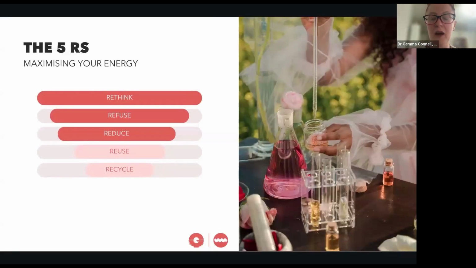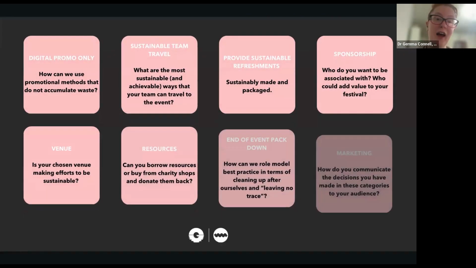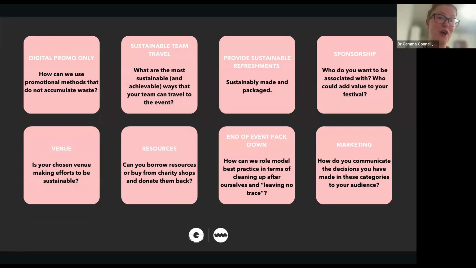thinking about some of the actions that they can take, and within that, how they might make their ocean conversation event, if it's being held in person, as sustainable as possible. So whether that's providing sustainable refreshments, thinking about how the team who are running that event are going to travel there, how the participants are going to travel there, and so on, okay?